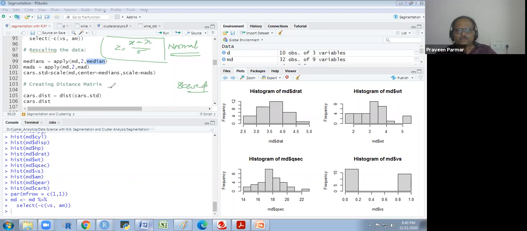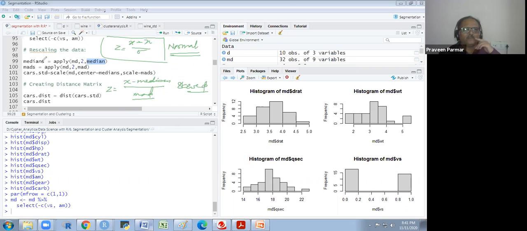That is also a median scale, we said. So it is X minus median instead of mean, and we divide by the mean absolute deviation instead of standard deviation. Got it? And this mean absolute deviation is taken from the median.